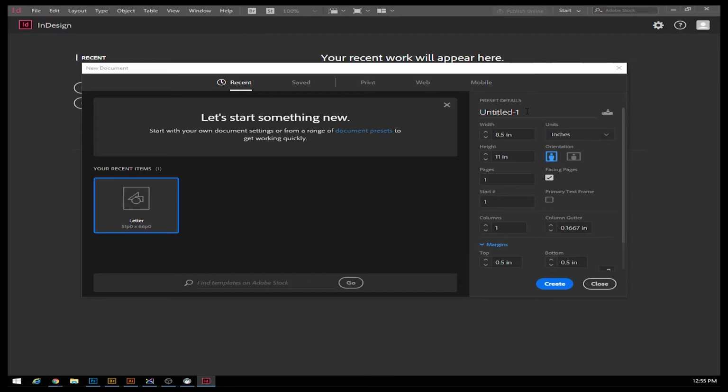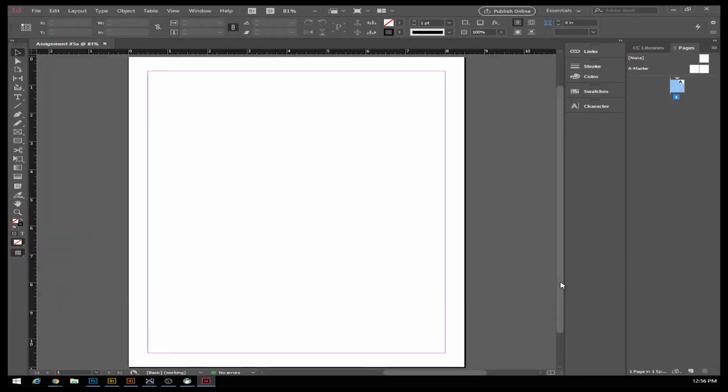So we're just going to give this a name so that we're not started with just untitled. We're going to call this assignment number 5, and we're going to call this 5A. Assignment 5B is our magazine tutorial, whereas assignment 5A is just taking the 6 images that we created in Photoshop and making one document out of them so that we can print off and hand in just one piece of paper instead of 6 individual documents. So with all these settings ready to go, we're just going to hit create, and InDesign will go ahead now and open up a nice new blank document for us to get started working on.